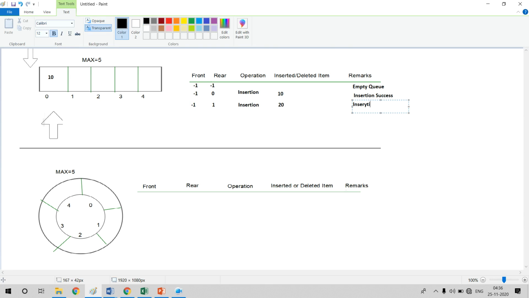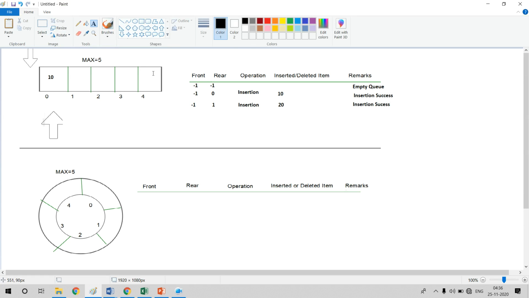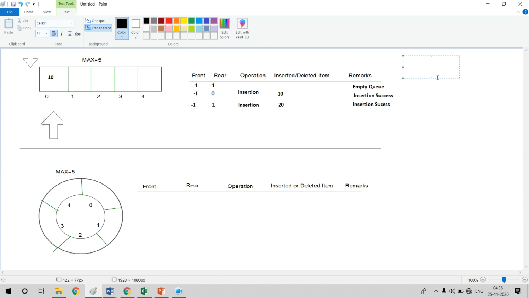Insertion is success because the condition that we need to check is whether rear value is less than max minus 1 or not. So it is not full; the condition is empty, is full must be used here. In case of insertion, the condition used to check is is full.